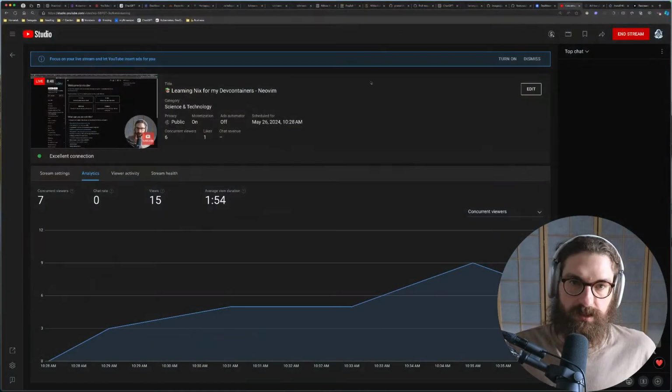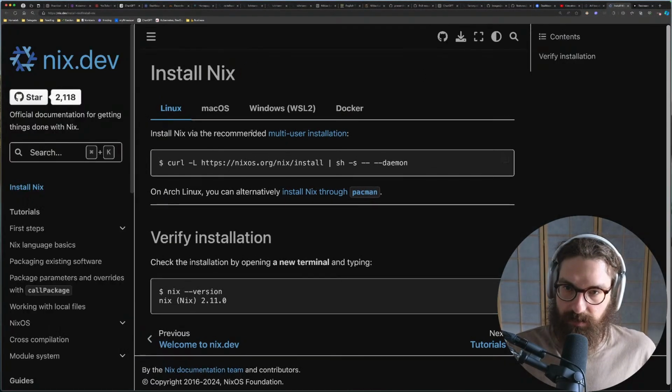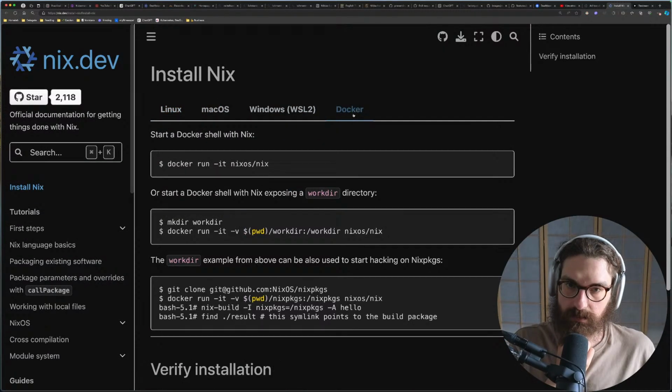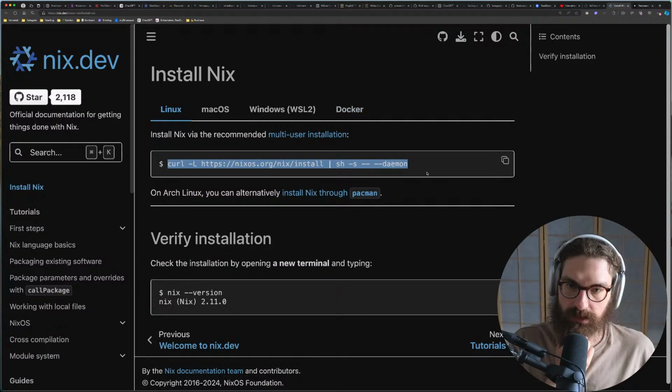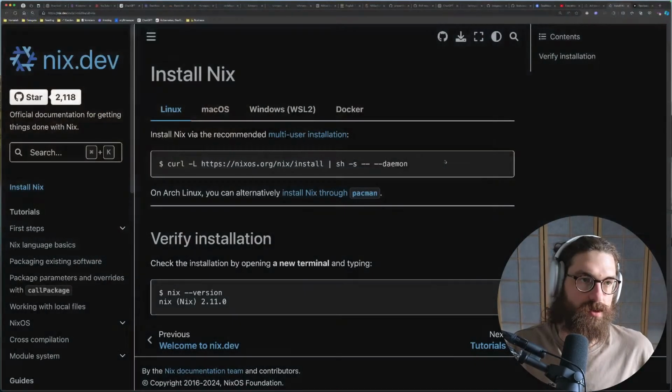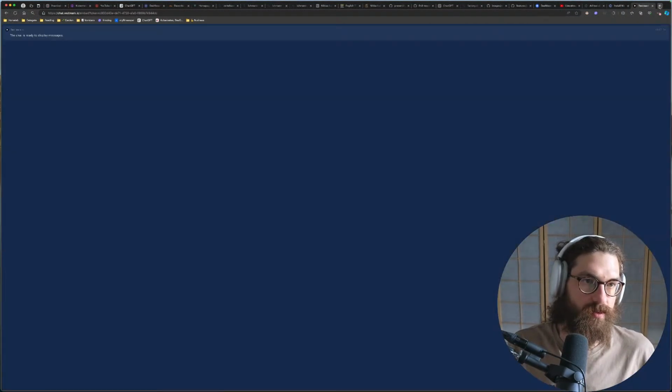So let's start with installing Nix. Install via the recommended multi-user installation or Docker. But this, oh no, of course not. I'm going to be using a dev container, and there is a dev container feature for that.